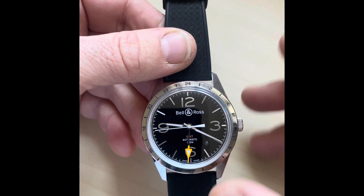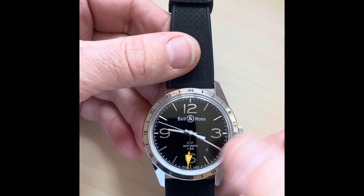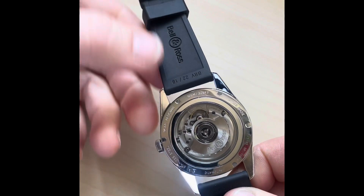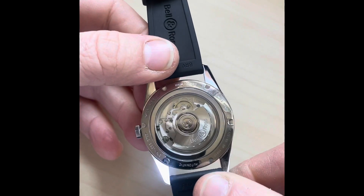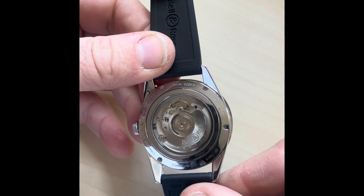It's a beautiful watch — it looks great on the wrist. From its simplicity it looks very classic. It comes on a Bell and Ross rubber strap and fits into a 22-millimeter lug, so it's really easy to accessorize with different straps. You can have great fun putting all kinds of different leathers and even bracelets on it.